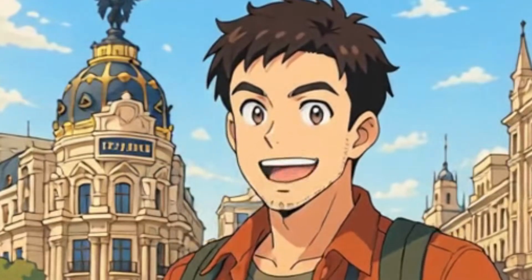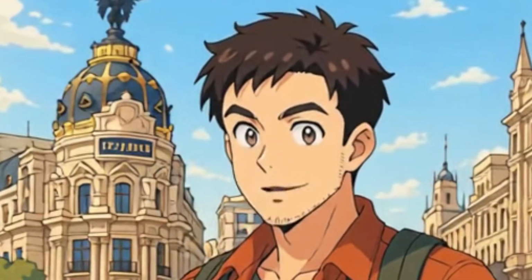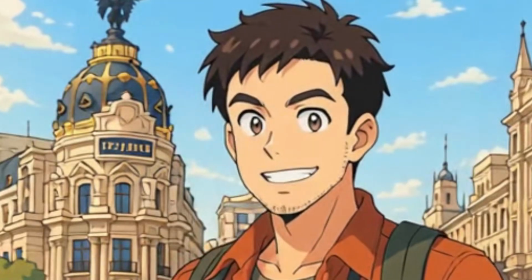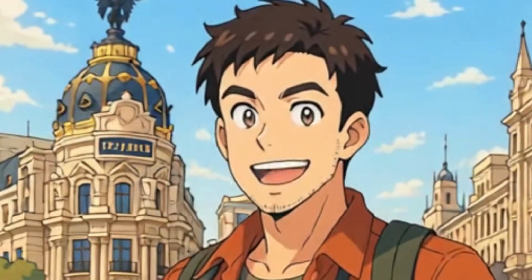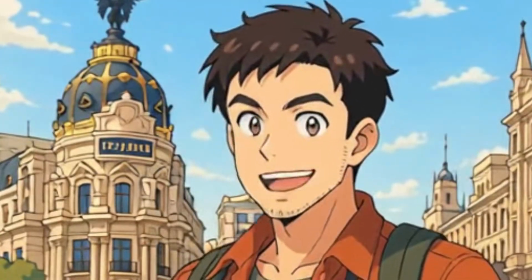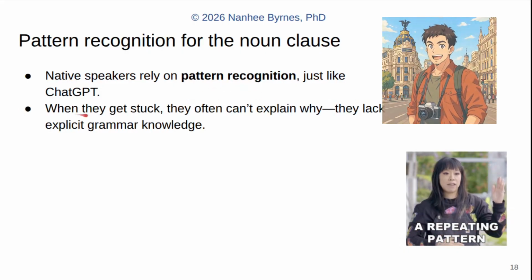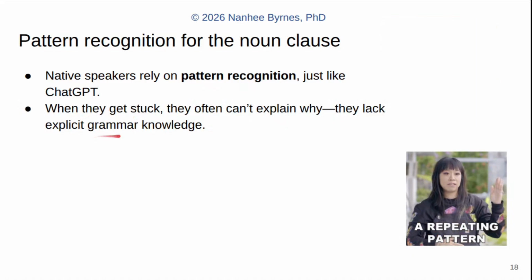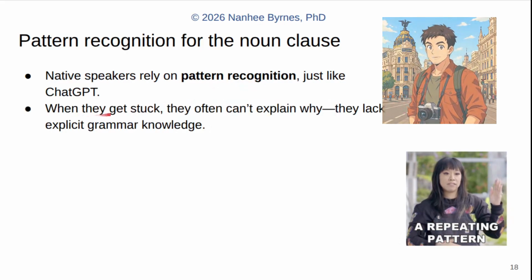All right, that wraps up today. Here's a word of wisdom. Many native English speakers actually find TOEFL sentence-building questions challenging, even though they can answer them correctly. Why? Because native speakers rely on intuition, not explicit grammar knowledge. Their brains recognize these sentence patterns automatically, simply from repeated exposure. Interestingly, when native speakers get stuck, they often can't explain why, because they never formally studied the grammar.